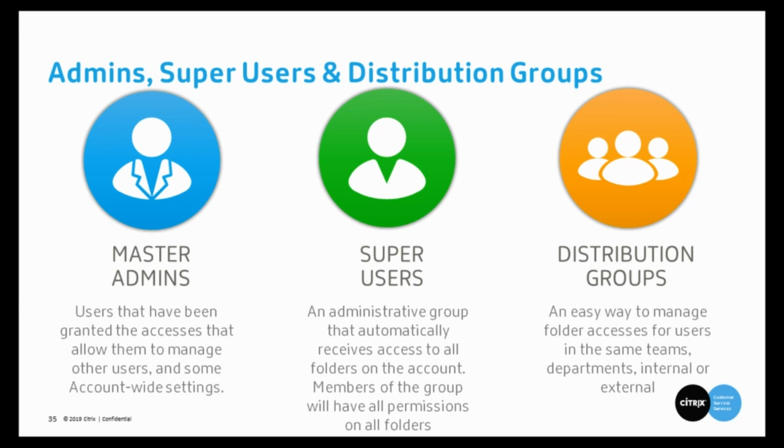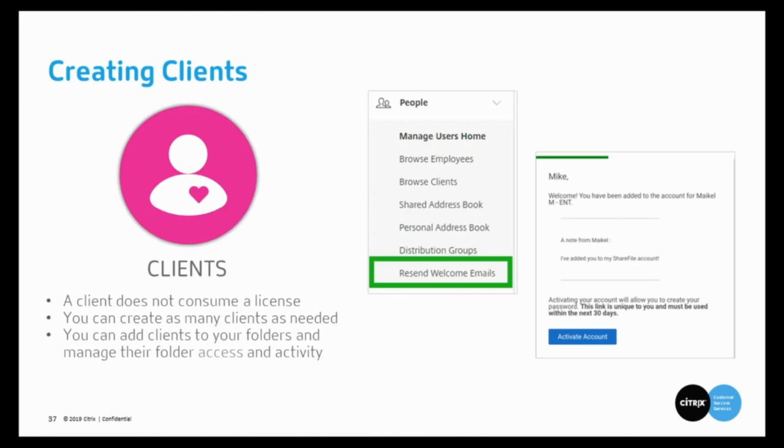We also have the distribution groups, which is an easy way to manage groups, to give them access to specific files and folders instead of managing them individually. It also works when you want to send out a specific file or request a specific file to multiple users instead of individuals.